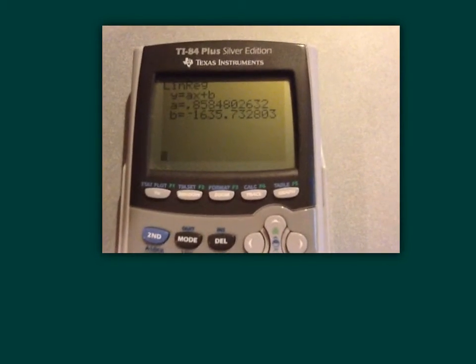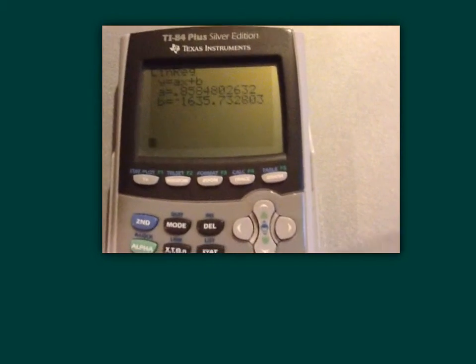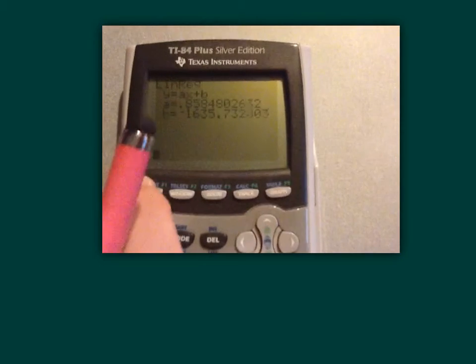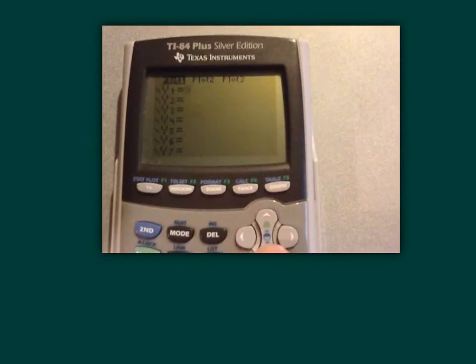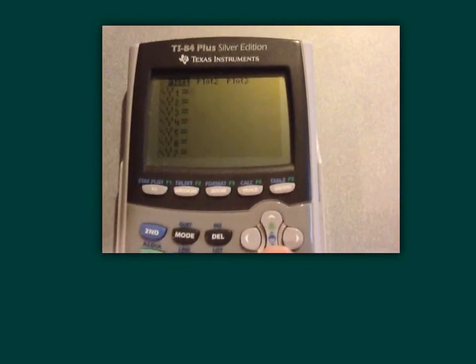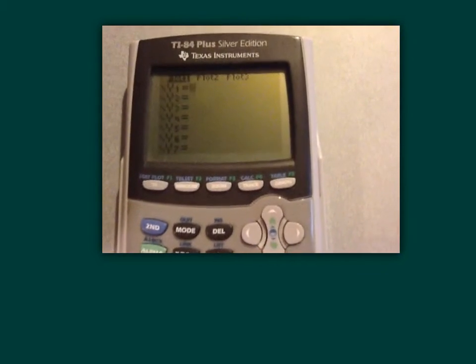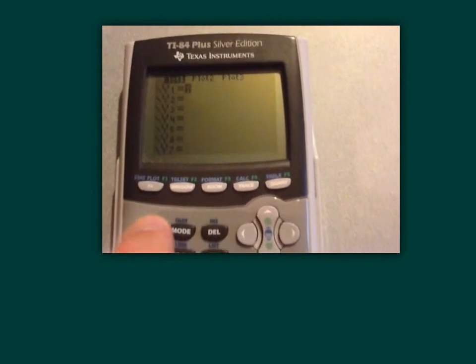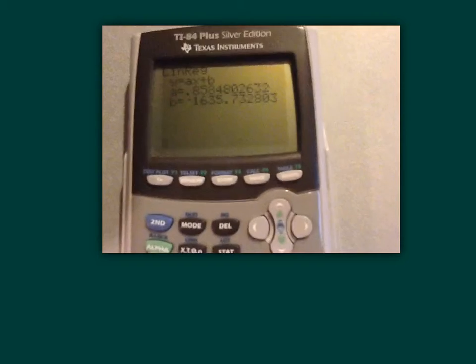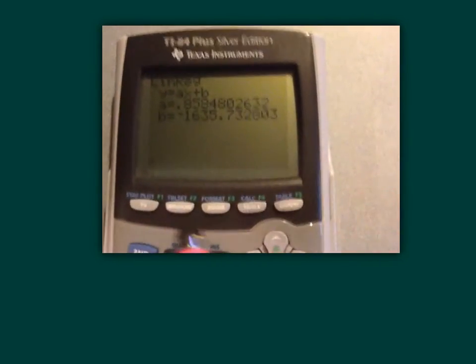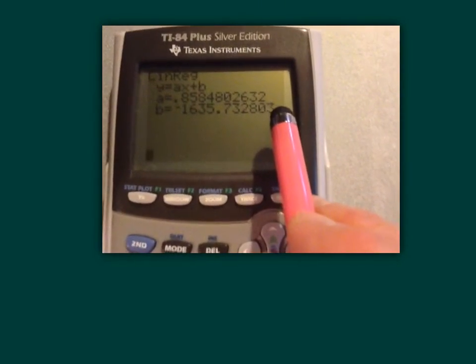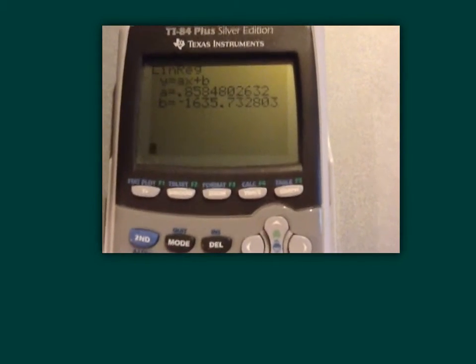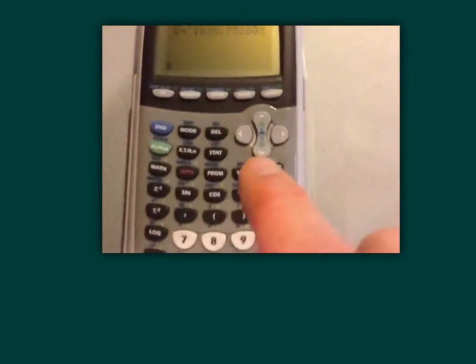Now at this point I could go to y equals and just type in this information. I can go to y equals, I'm going to delete that big one out there, and I can just type in whatever that a value was or whatever that b value was. But I want the calculator to do that for me, just so I can keep as many of these decimal places as we can. I'm going to let the calculator do that. So, backing up here, I'm going to go to y equals.